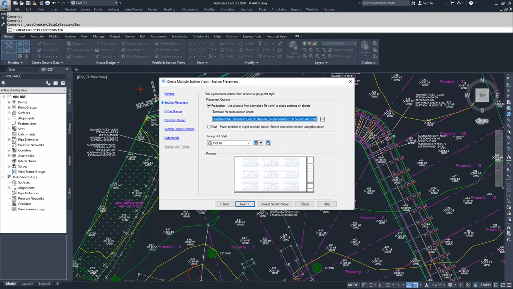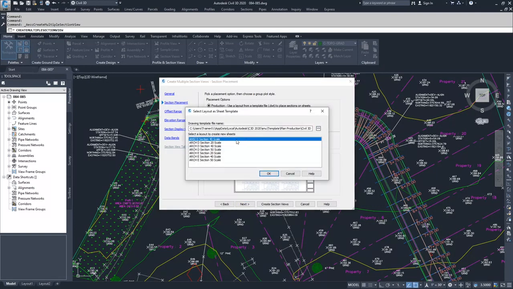What we can do is select a template that we're going to use to create those sheets. You'll notice this is selected as an NCD section 40 scale. Inside of here, we have options based on information inside of your computer, usually saved wherever your Civil 3D is saved to, or if you have sheet sets that are already created, you can navigate to where those sheet sets are. But for now, we're going to go with the out-of-the-box Civil 3D sets. Inside of those, we have options for ARCH D, ARCH E, and ANSI D. You'll notice here all the scales are 40, 20, and 50. There is no 30 scale.